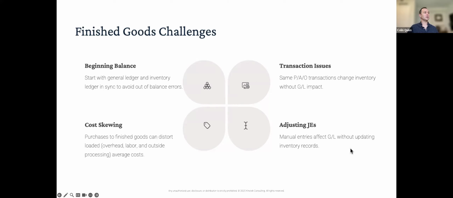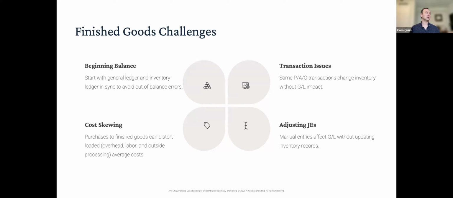Next, in the upper right, we've got transaction issues. So when inventory transactions have the same project account and org for both the from and to, they can increase or decrease inventory without making any GL impact. So this makes reconciliation a bit tricky. Another thing you have to keep an eye out for with transactions are backdated transactions or late transactions and issues that can distort the beginning balance, making it even harder to reconcile.